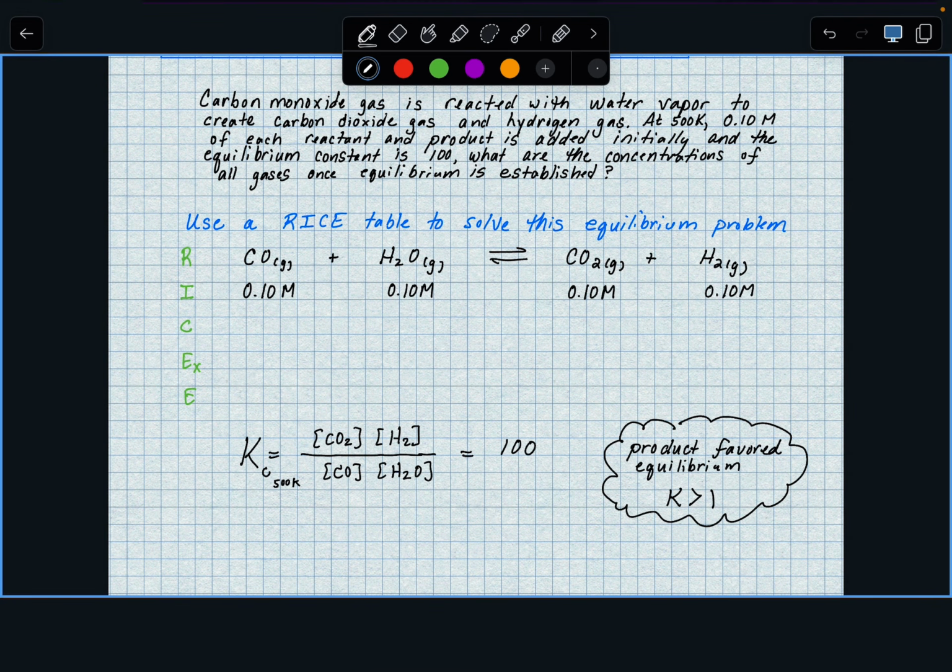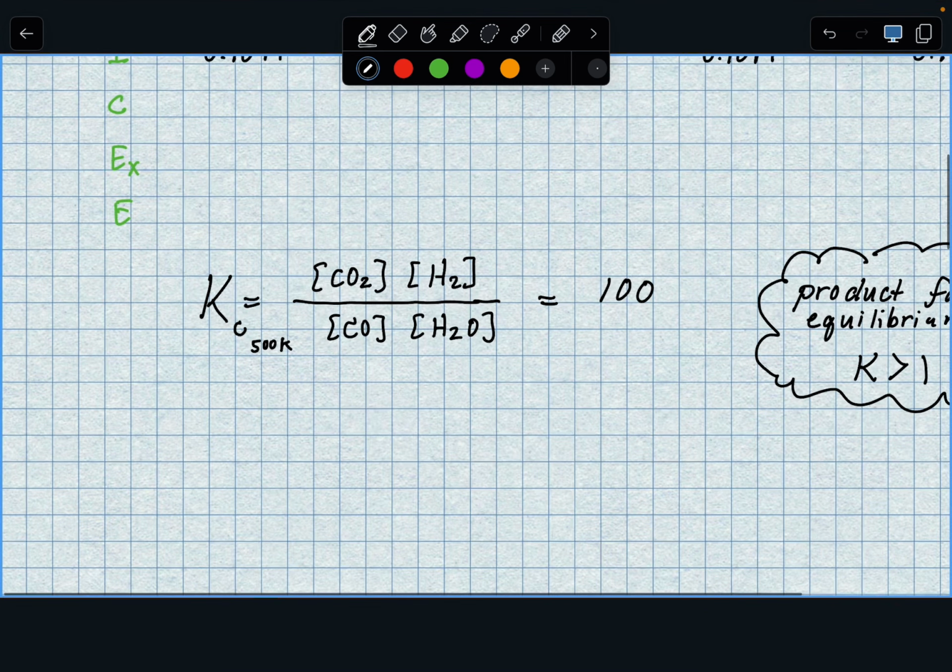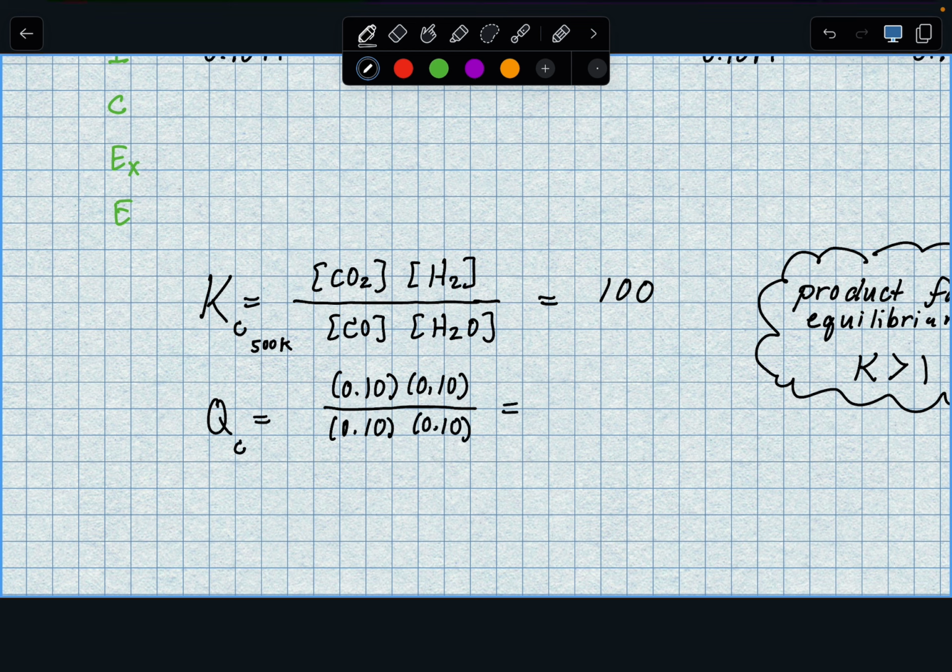All right, the first thing we're going to want to do is calculate a Q, which is a reaction quotient, and I did cover that in a separate video also. So let's calculate what the Q is, and I wanted to have some really easy numbers for this to go faster. So all of them are 0.1, so that makes this a little easier, but I'm still going to show the work. So a Q just means that there's an initial set of concentrations. So I'm just going to put that in green here.